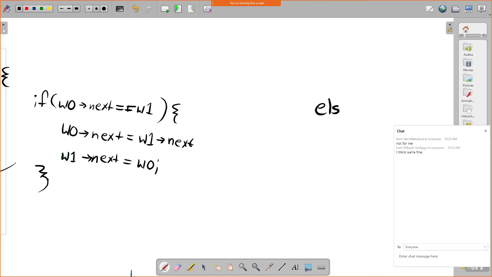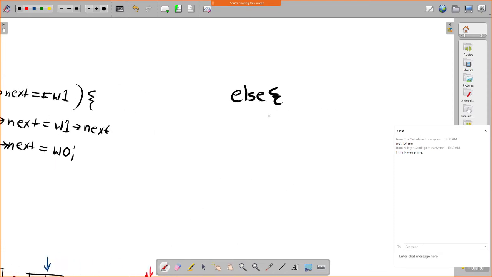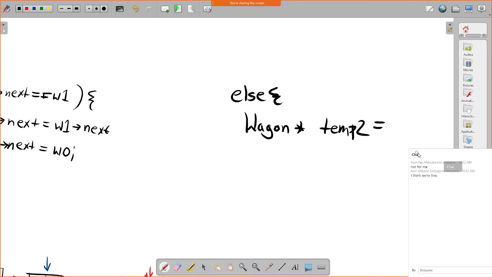So else we would swap the pointers. So that one I think is pretty self-explanatory. So we would say wagon pointer temp. We'll just say temp2 because we used the name temp before, equals W0 next.